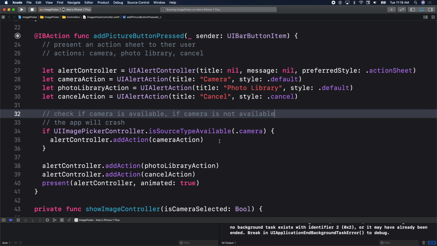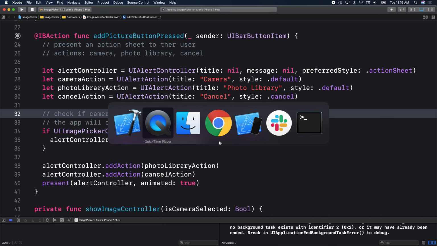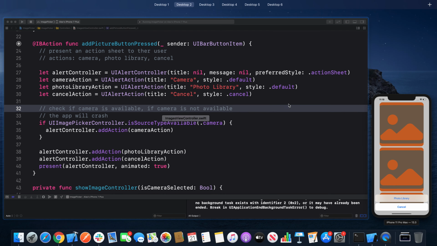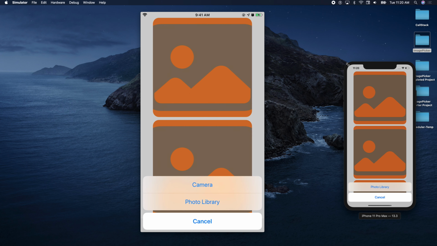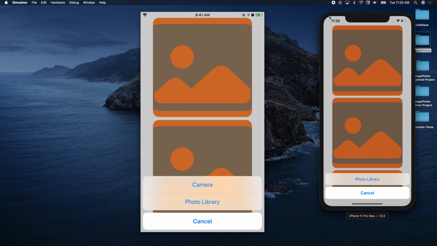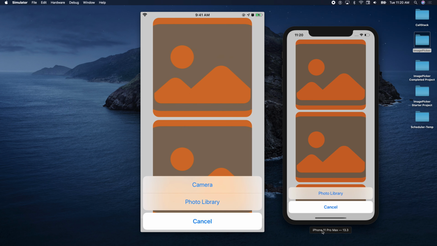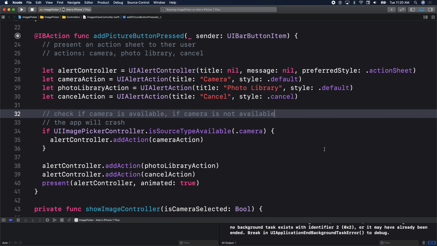We validated that our code does work on both a simulator and a device. On a simulator, it does not show the camera button, right? There we go. I think that's nice here. So here, my simulator is on my right. It does not show the camera button. On my left, I have my device. It shows the camera button, right? So we verified that. Let's keep going here. Cancel here, that cancels. Great.